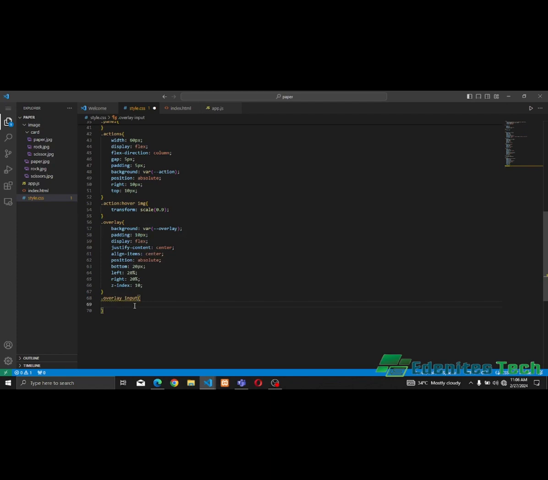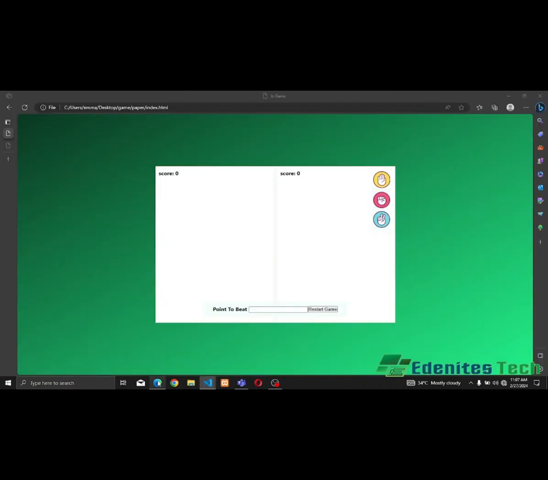Now we want to add a padding of 10. Rather, the width should be 100, while the padding should be 10. Width 100, padding 10. So I think that is good.